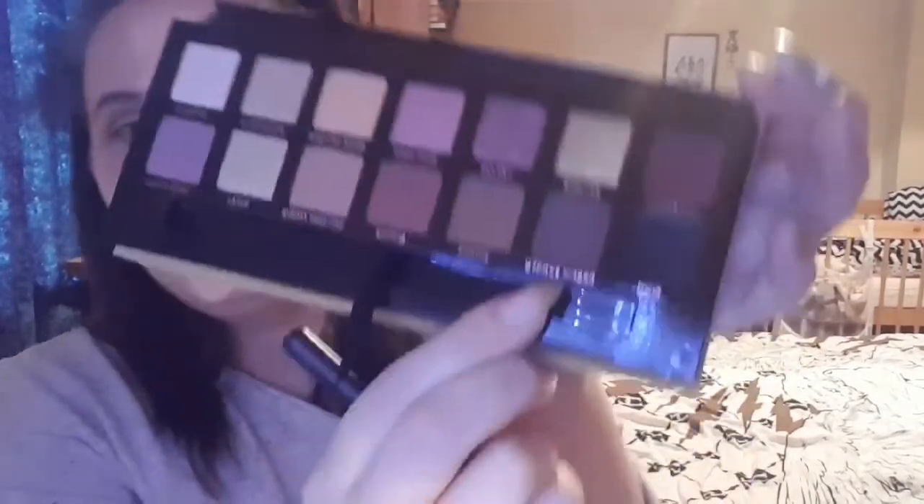Going in with that small fluffy brush — the BH Cosmetics No. 2 brush — I'm just going to blend all that together, blending it up and out as well. I'm going to go back into Mulberry and also take some Cypress Umber, which is just this brown colour here. I'm dabbing into both of them and popping that on my outer corner — incredibly pigmented. Then just blending those together, and going back into Mulberry on its own with the same brush to do the exact same thing.